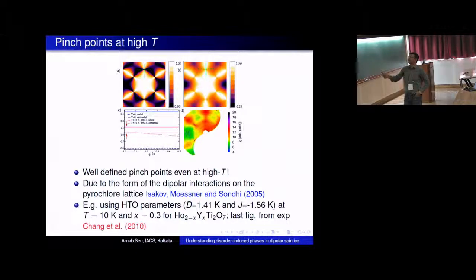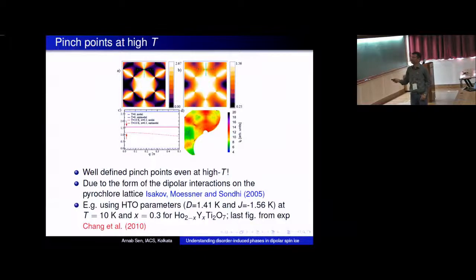So suppose at zero temperature, you go in this direction in momentum space and you go in that direction. This, by the way, is called the antinodal line and this is called the nodal line. Because at zero temperature, you can show that if you're in the ice manifold, there's no scattering here. And here there is maximum scattering. That's why the names, okay? So at zero temperature, the jump, let's say, is 1 in some units. So that's your maximum jump. Then if you go to very high temperature, the size of the jump keeps reducing. And of course, at infinite temperature, it has to go to 0. But at any finite temperature, there's a jump.